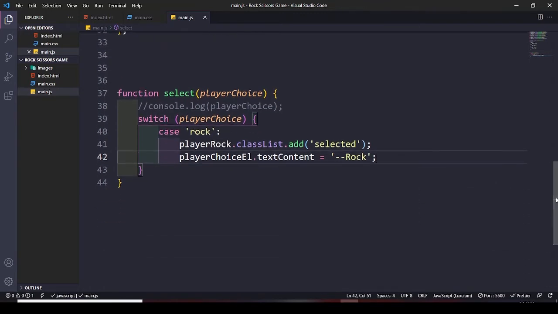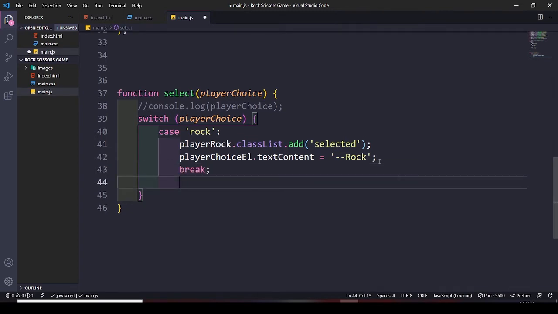Now let's have another one. The other one is gonna be paper. After the rock we do have a paper. Case 2 is paper. So let's go with the paper. Let's have a break, and after the break we'll go with the case paper.